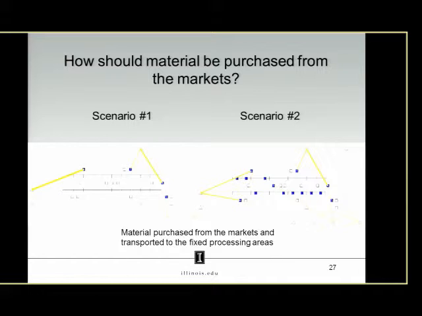So this is how material is purchased from the markets and where it is transported to. This goes back to how not all markets sell all types of materials. I don't have the labels on each one of these, but there are some parts that needed asphalt material, some that needed just aggregate. For instance, maybe this is the asphalt market and it needs to distribute its materials to all the staging areas so that they can satisfy the demand in the end for the new pavement. You can see that in this one, there are fewer staging areas or processing areas, so a lot more material is being shipped to particular locations. In our solution, we also assumed that an in-place processing unit didn't have the capacity to receive shipments from the market. So any material that was bought from the market had to go to a fixed processing area.